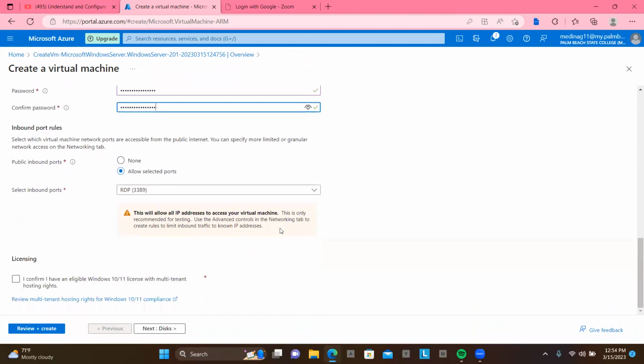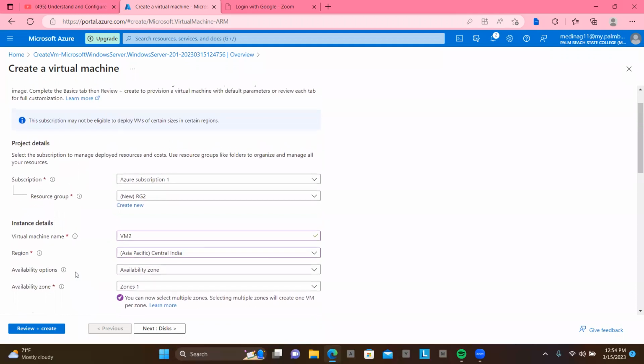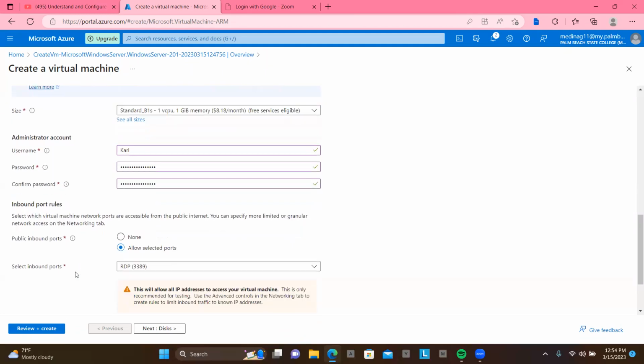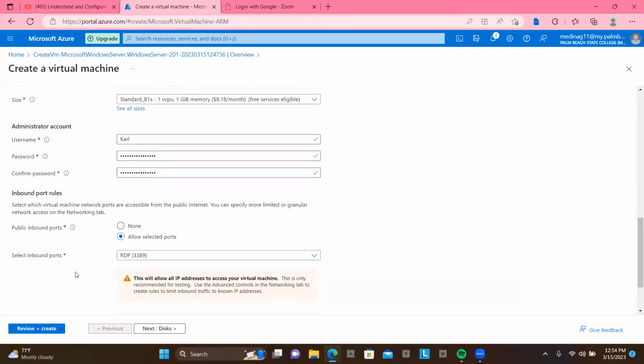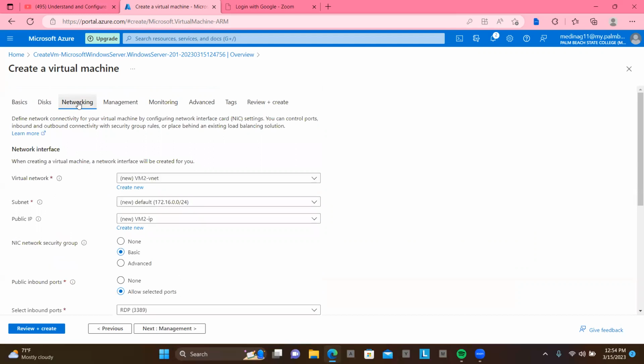Then we gotta confirm a license here, which I didn't think mattered on the first VM. Now again, like I said, if you hit review and create, you will forfeit the right to give it an IP. So let's go ahead and give it an IP.